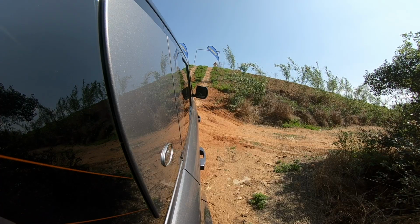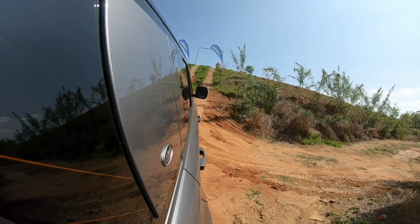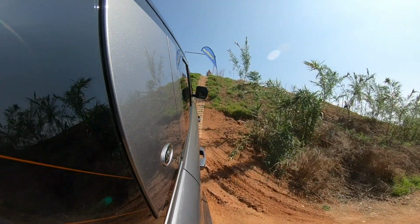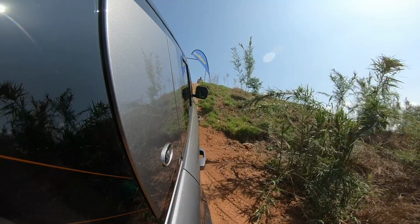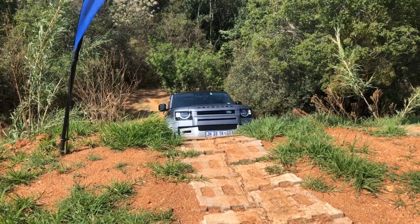Ideally, yes, driving up hills, you want to use momentum. You want to drive with a little bit of momentum. But because we can go slowly, we can. And it's a paved little uphill, so there's quite a bit of grip. So when you're ready, nice and easy. Settings are all still the same. Easiest thing is to just have it nice and slow, nice and controlled. We can crawl up this hill at just around 1,000 RPM.